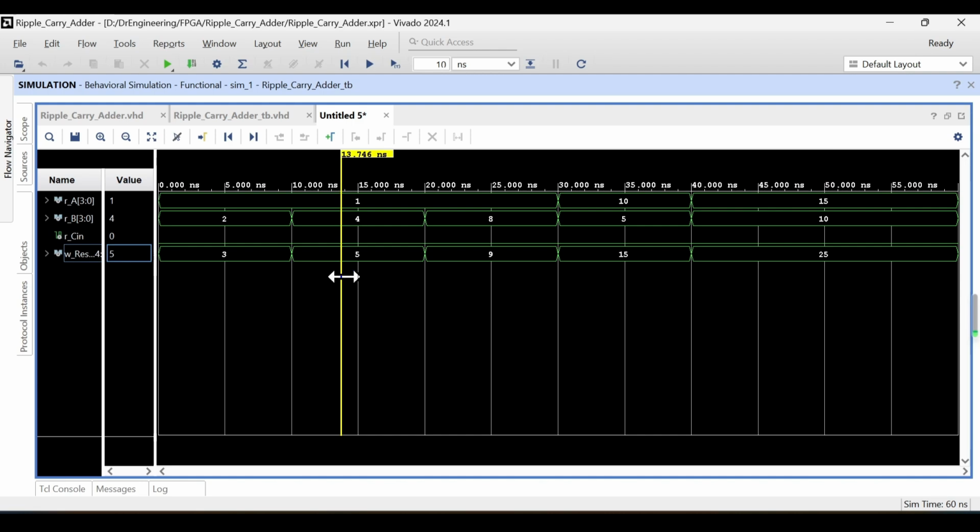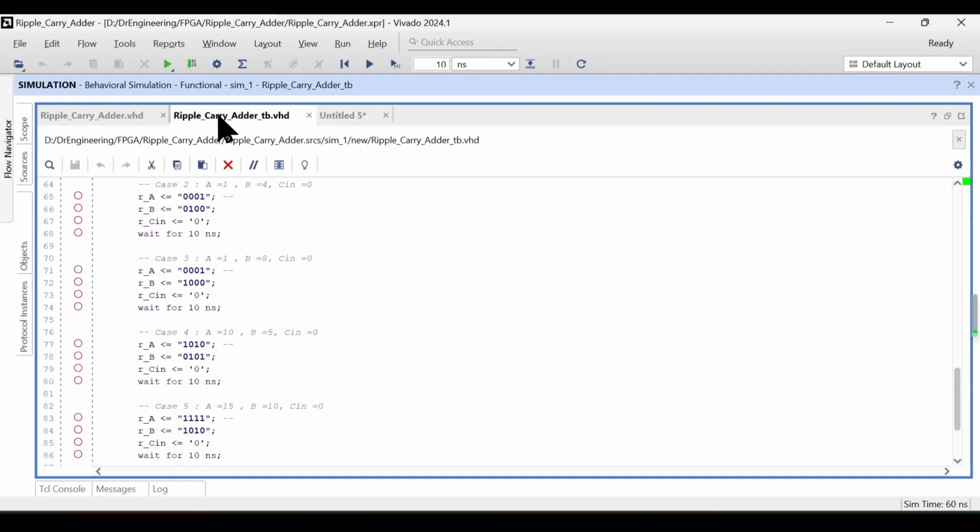This shows that our new design works just as well as the previous one, but with far less effort. In addition, we had a question left over from the last session: if CIN is 1, how much will the final result increase? Let's go back to the test bench and set all the CIN inputs to 1.